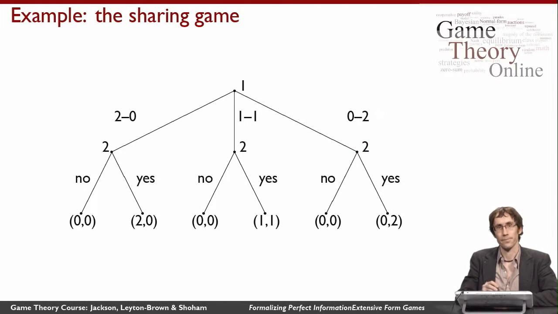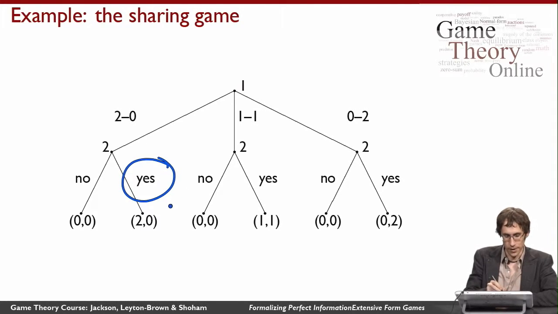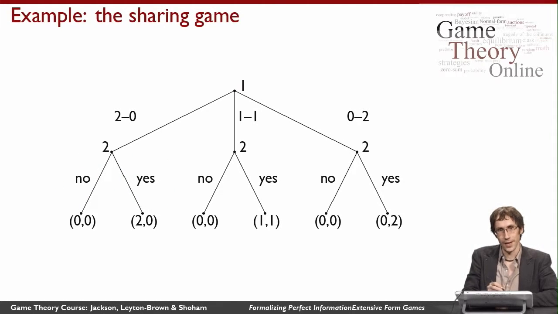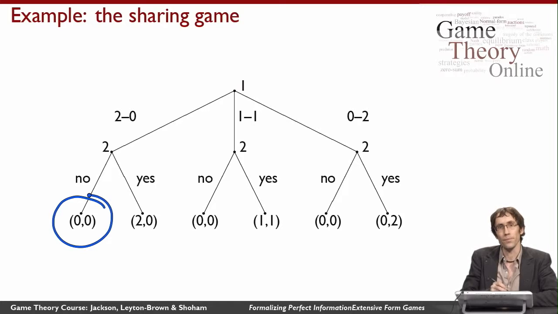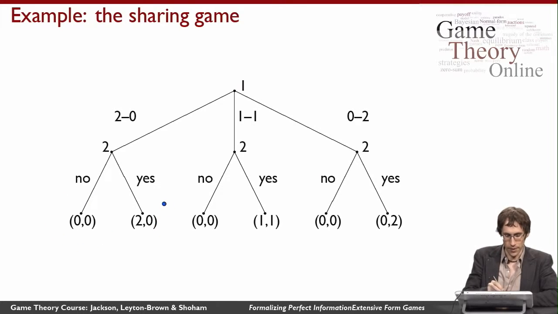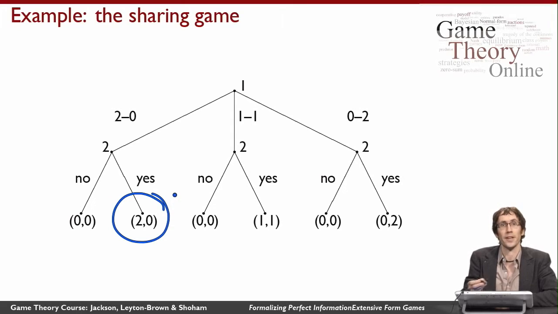In each of these cases, after the brother takes his action, we transition to a new choice node where the sister gets to act. And she gets to take one of 2 actions. In each case, she has the same 2 actions. She gets to accept the offer that he made, or she gets to reject it. And the way this works is just what you would expect. So if she rejects the offer, then both of them get a payoff of 0. Whereas if she accepts the offer, then both of them get the payoffs corresponding to what the brother proposed.